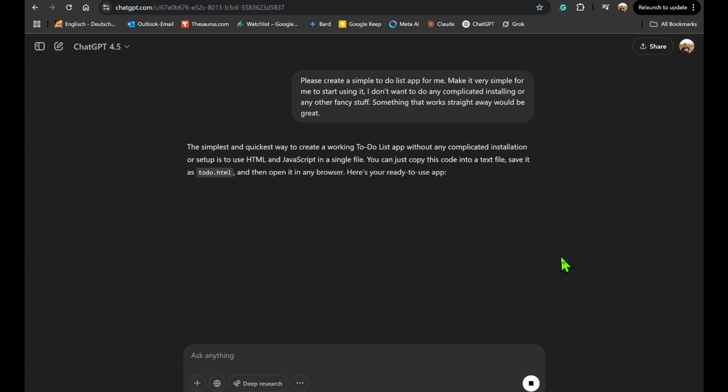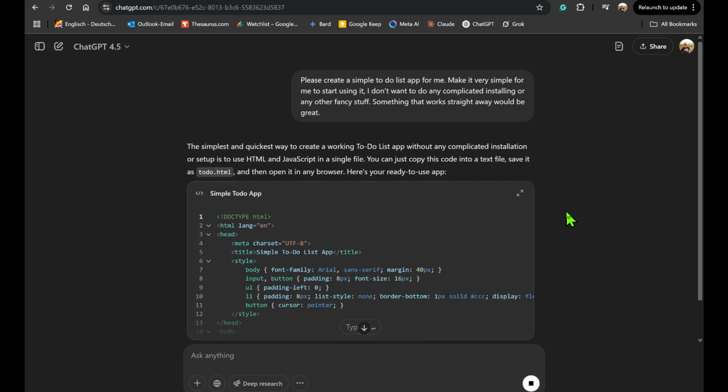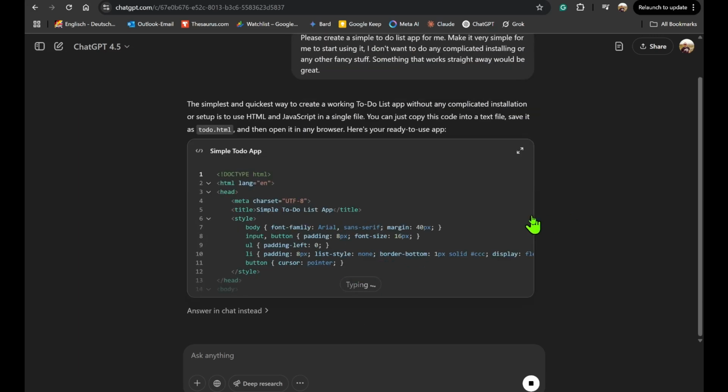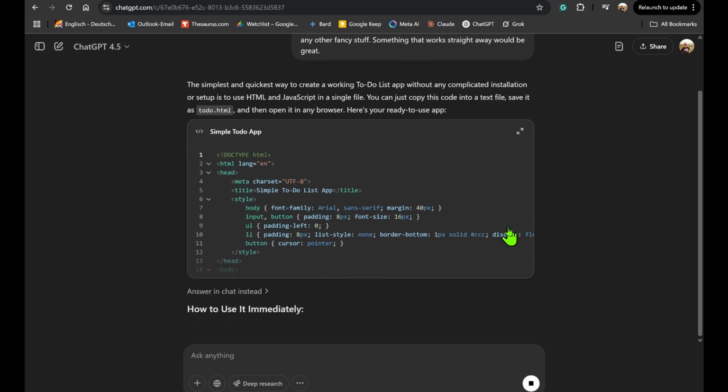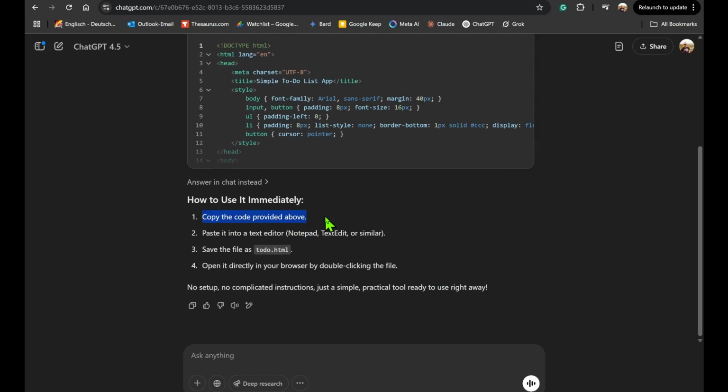It comes up straight away with some code for us and a quick explanation, and then gives us a quick rundown on how to use it immediately. Four steps: copy the code, paste it, save it as to-do.html, and open it directly in the browser by double clicking.